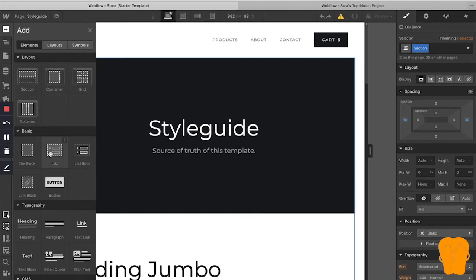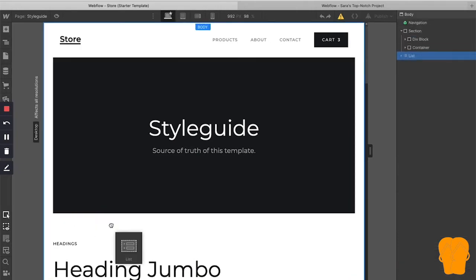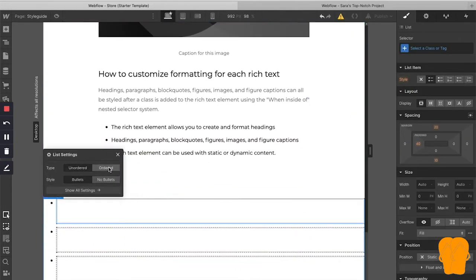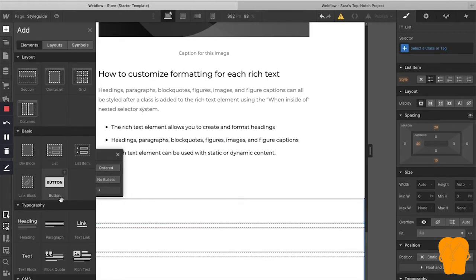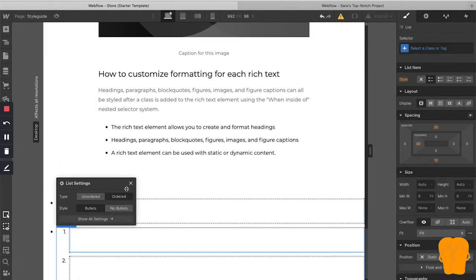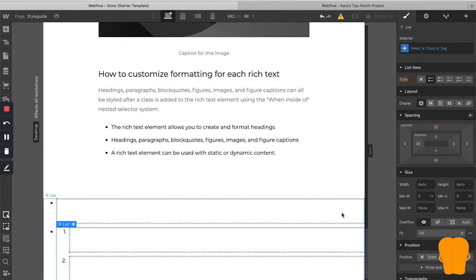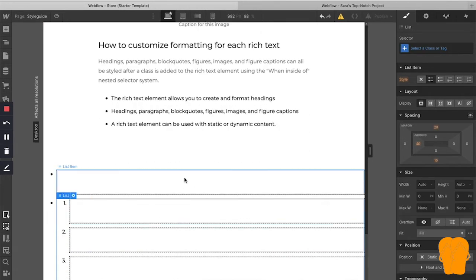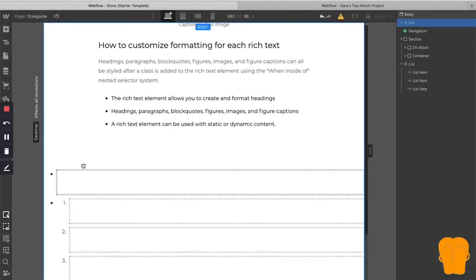I also recommend adding in the lists, not a list item, a list, for two reasons. You never know when you're going to need them, and it's easier to edit it from the start. So here's what a list looks like. You have ordered and unordered. So I like to add in two. That way I can have both of them styled, and that's that. So the second one we'll call ordered. You'll notice now it has number 1, 2, and 3. And there we go. Ooh, I put a list inside of a list.